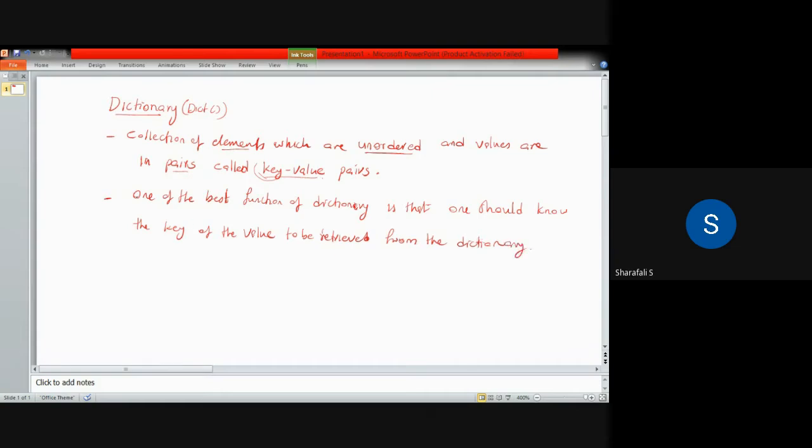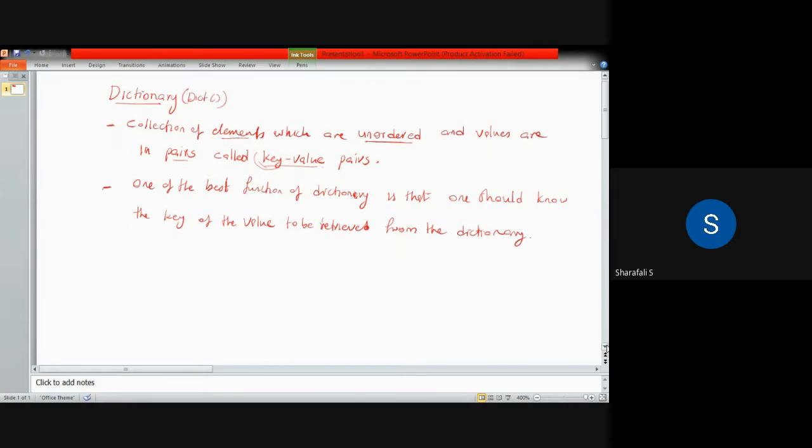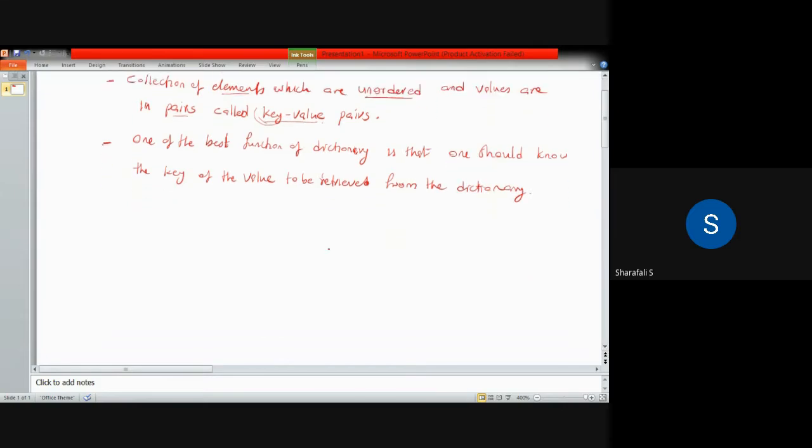So if you want to get the value, then you should know the key associated with it. Then only you can get it. That is one of the important properties of this dictionary data type.